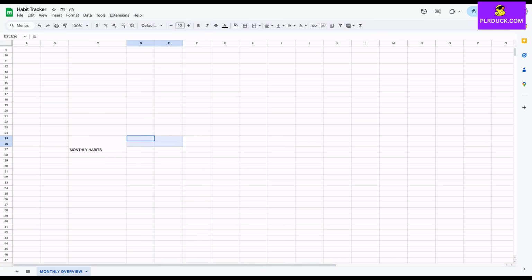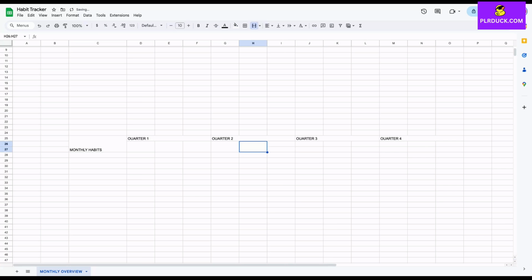Then I'm going to completely select this, and we are going to have quarter wise. So this is going to be the first quarter. So next I'll just try to select this and merge center. So this is going to be second quarter, so third quarter and fourth quarter. And I'll just try to flash fill this. So we'll get it for 4 quarters. So then I'll just try to completely select this, and then I'll merge center here. So we'll have the months listed. So like from January to December, we just need to list down all our months.